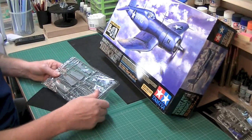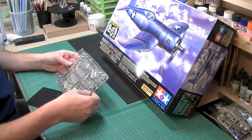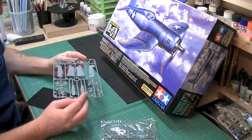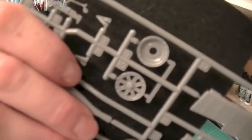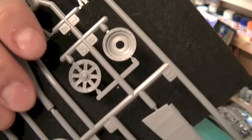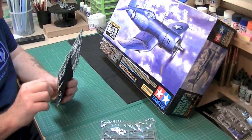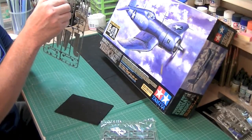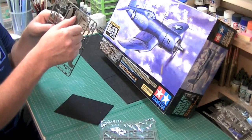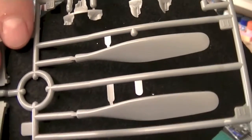Another bag — another two sprues on this. It's got the props in. There's two sprues in there and they're both mirror images of each other. You've got the hub, a wheel hub there. The props themselves — I'm just gonna see if they have any burring whatsoever — there's no burring whatsoever. You're not gonna have to do any work at all on those props. They're absolutely beautiful, smooth as a baby's bum — nothing at all needed on those.